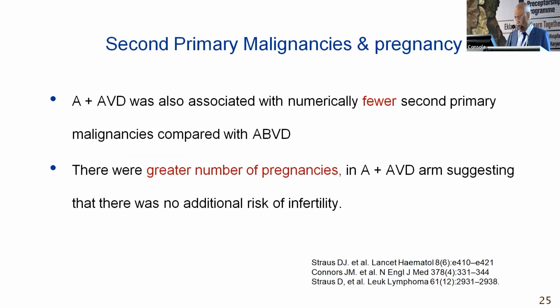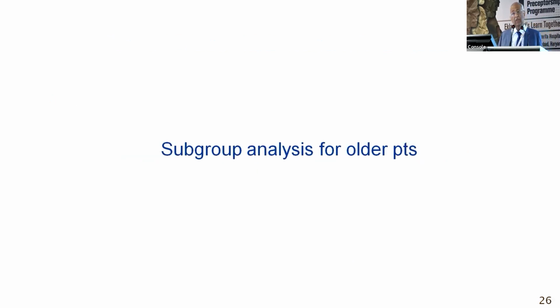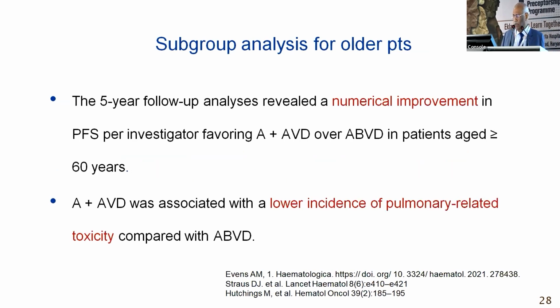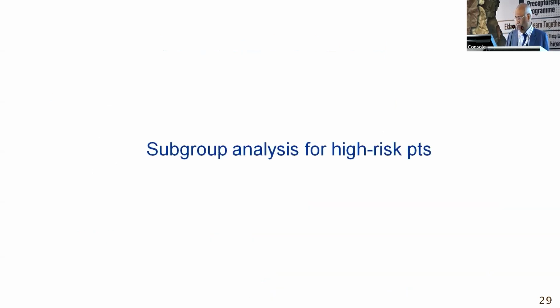There was a subgroup analysis for older patients where you are even more conscious about the bleomycin-induced lung toxicity, and it showed that people who are above the age of 60, once again, it has shown similar results and no extra toxicity. And 5-year follow-up once again showed that there is absolutely nothing to get scared of. And that is the pulmonary toxicity part of it.